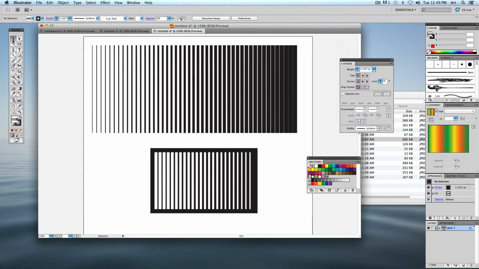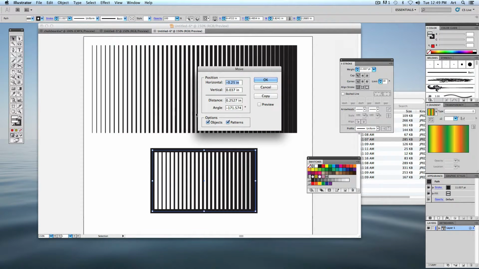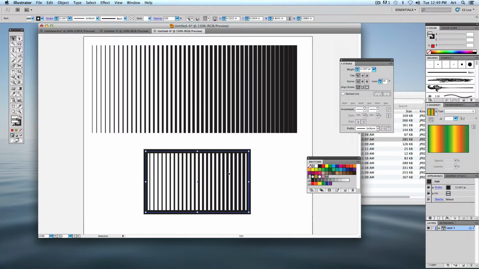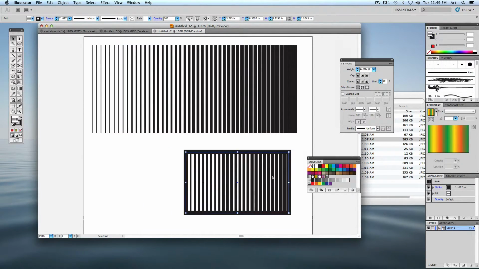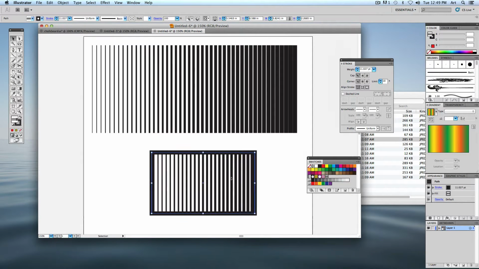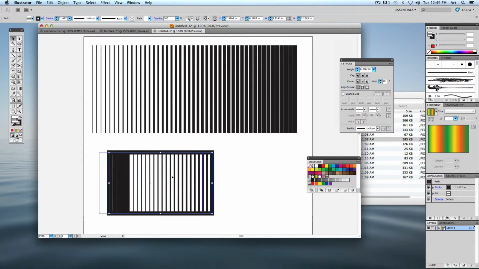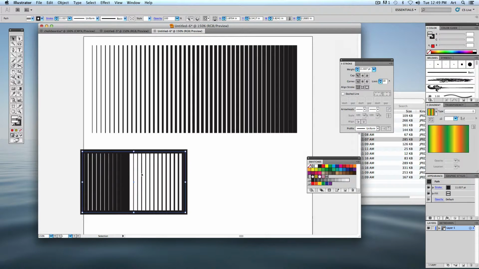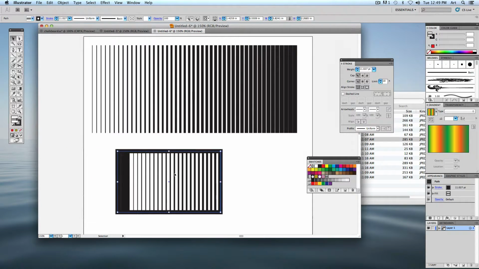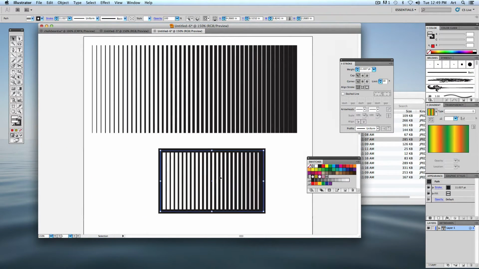I'm going to double click on my move tool. Oh, let's choose the object first. Now double click on it. And I'm going to turn off the options for the patterns. Now watch what happens when I move my object. What's happening? You're moving it further down the pattern. The pattern's not moving with me. Oh, there it is, actually repeating right there. The object is moving, but the pattern is staying still.